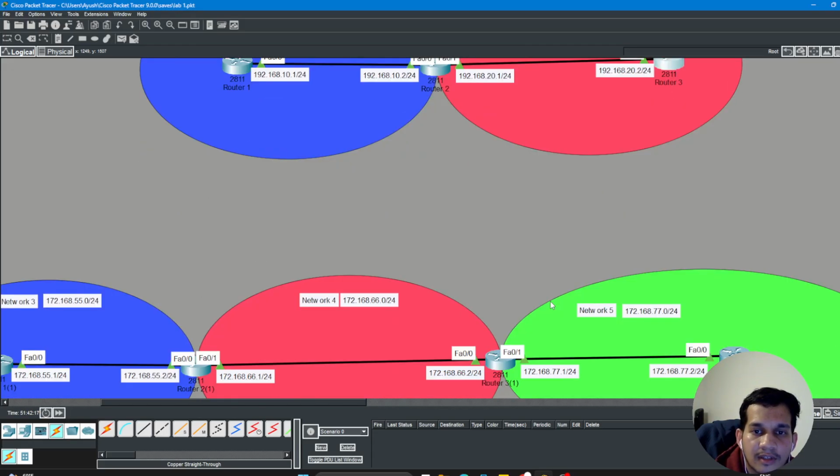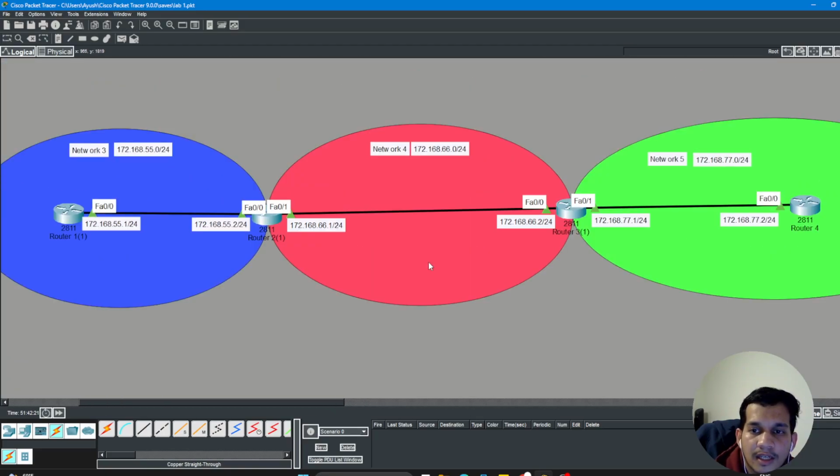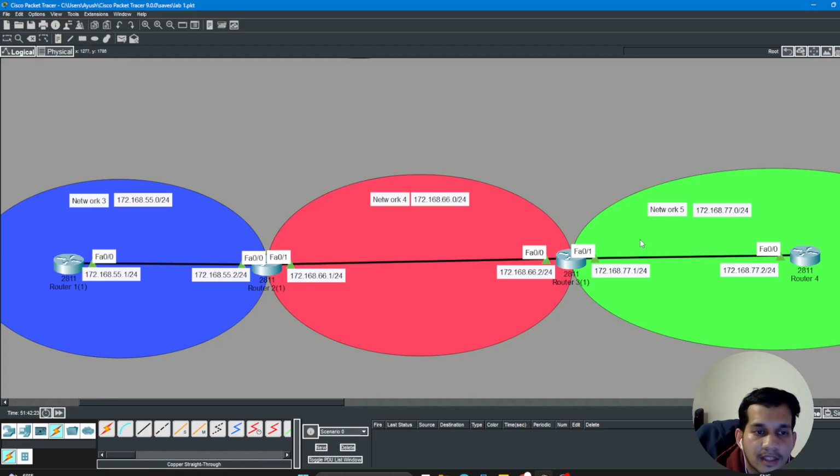So let's take one more network over here. Let's say we have 4 routers, connected to 3 networks: network 3, network 4, network 5. I have taken 172.168.55.0, 66.0, 77.0, and I have already configured the router names and the IP interfaces.